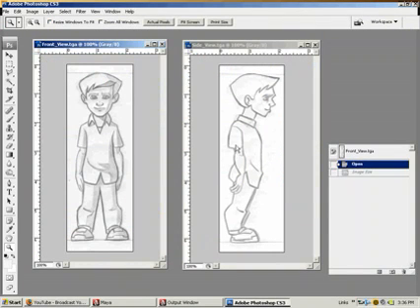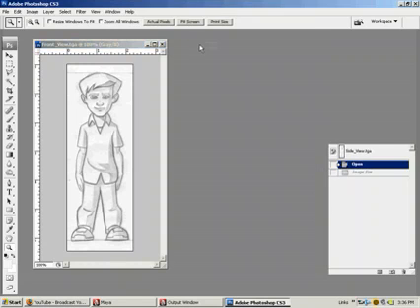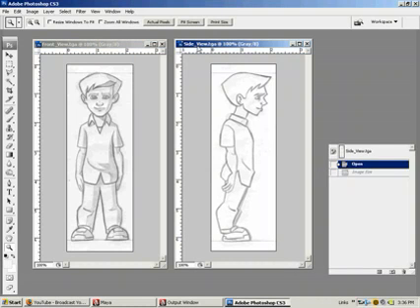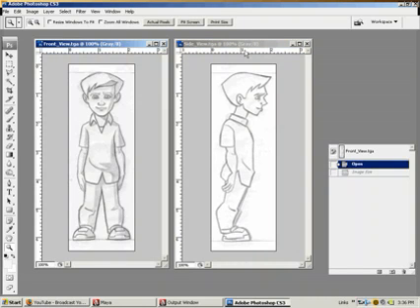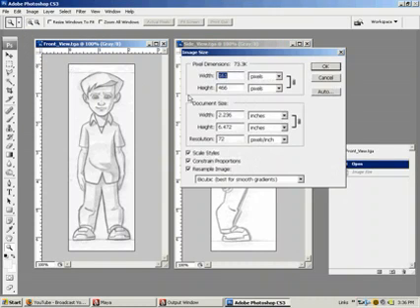Alright, so this is part two in setting up modeling blueprints for Maya, and a couple things that I ran out of time to cover in the last video. If the images you're modeling with are really high resolution, and these aren't, I can look in the image size attributes. It's 466 by 161 pixels, so they're not very large, and I don't have to optimize them too much because they're not going to bog Maya down.